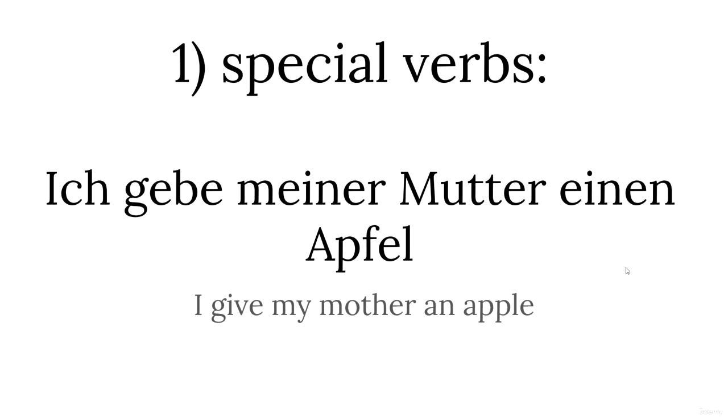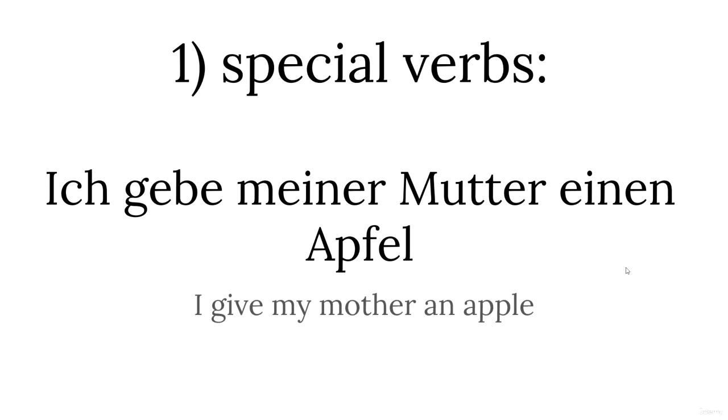And just like the first sentence we saw, the verb geben, to give, is also a special verb. I give something, this is accusative. I give someone something. Someone is in dative and something is in accusative. For example, in this sentence, ich gebe meiner Mutter einen Apfel. I give my mother an apple.